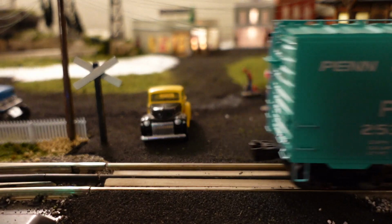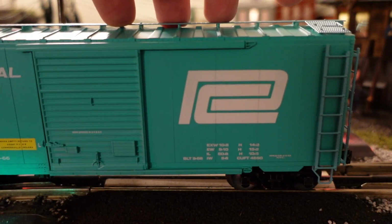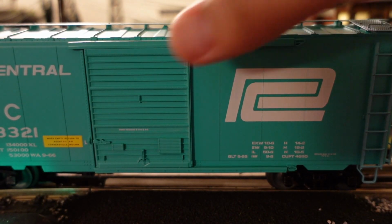It's very subtle sounds. And if you stop it instantly, it should have kind of like the load is shifting in there. So I think that's really cool.